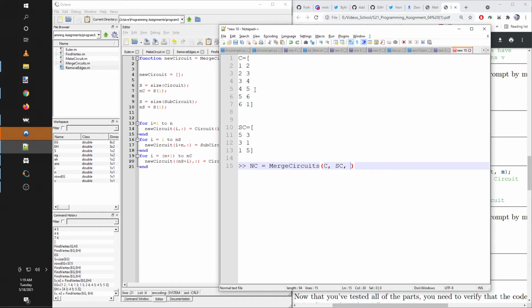So SC, you can see the subcircuit here, 5, 3, 3, 1, 1, 5. If you remember how circuits work, this is a list of edges that goes from 5 to 3, from 3 to 1, and from 1 to 5, right?